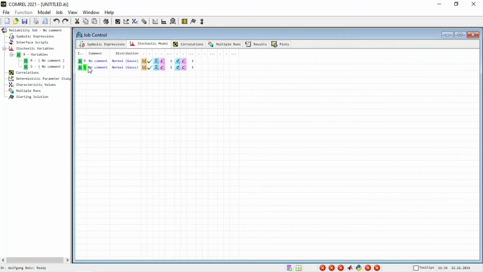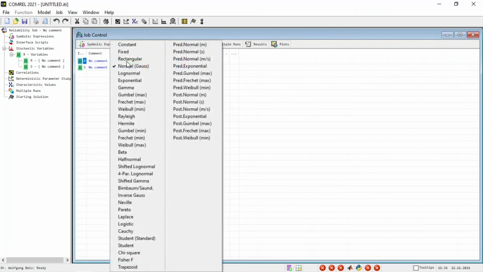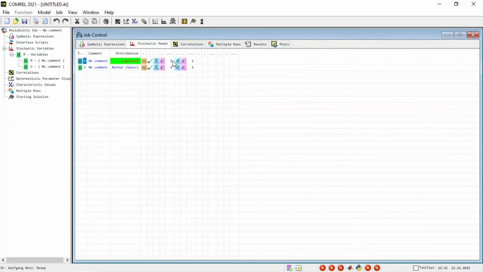And we have to make sure that the naming of them, r and s in this case, is exactly the same as the names that we used in the MATLAB script file. Our resistance variable r is a log normal random variable with a mean value of 5 and a standard deviation of 1. And the load is a normal random variable with a mean value of 2 and a standard deviation of 0.5.